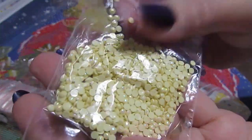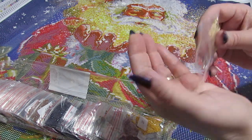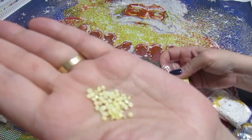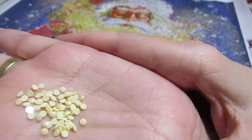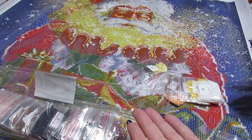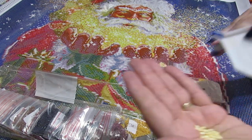Look at the ABs. And if you're not familiar with ABs, that is an Aurora Borealis coating, which gives an extra special shine onto your painting. Let's just pour a few out here in my hand. Not sure how well you can see that. I hope it's picking up the light where you can really see the shine on these. They're so, so pretty. Hold on a minute. I got a tray over here. Here we go. Let's put it in this tray right here.